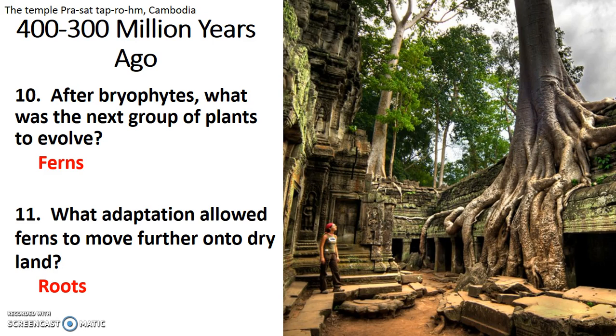So we have mosses still near the very, very edge of these super briny waters, but then we have ferns going way farther in now, way farther away from that water's edge. And we have them growing in something that they can anchor themselves to, and something that actually stores water for them, so they can survive even harsher conditions than mosses could.